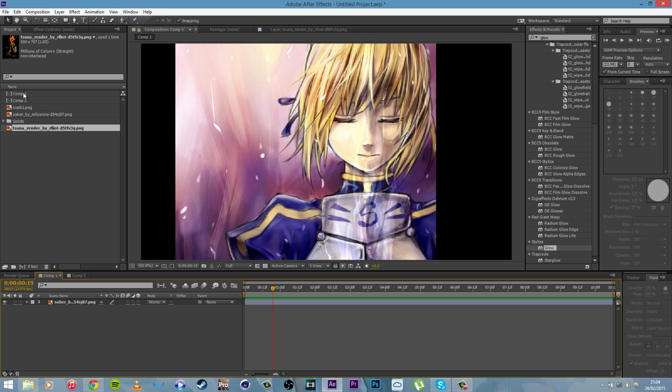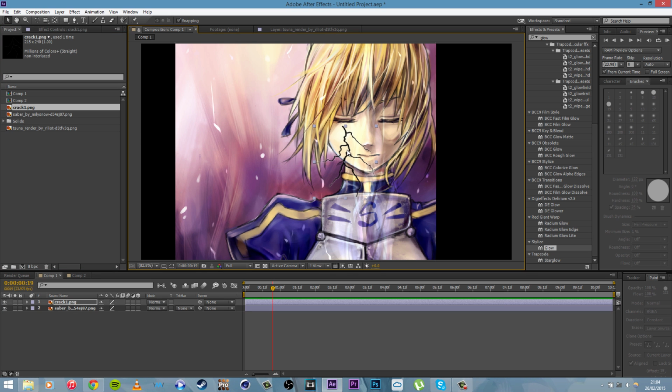So I just put the crack on the face here, and I just took any old picture. You can put this on any video, and it would require a bit of tracking and moving maybe, but I'm just showing you the general way of how you might go about doing it. So if you just scale this down a bit, we can put it around here somewhere. You can put it anywhere you want really. And so we've got something like this, and you can see it's sticking out a bit.